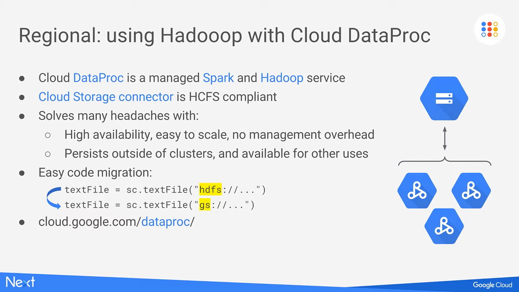Because data is stored in GCS, you don't need to worry about scaling the data over time, like you might need to worry on-prem. The data is also accessible outside of your Hadoop cluster. So you can turn it down, and your data will still be there. It's still in GCS. You can turn up another cluster and access the data. So that provides a lot of simplicity and a lot of flexibility for our customers. If you want to read more about Dataproc, you can go to cloud.google.com/dataproc.